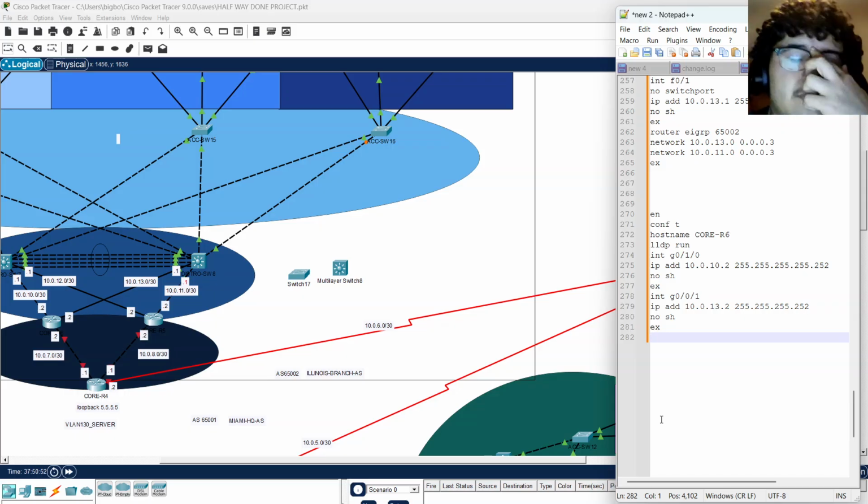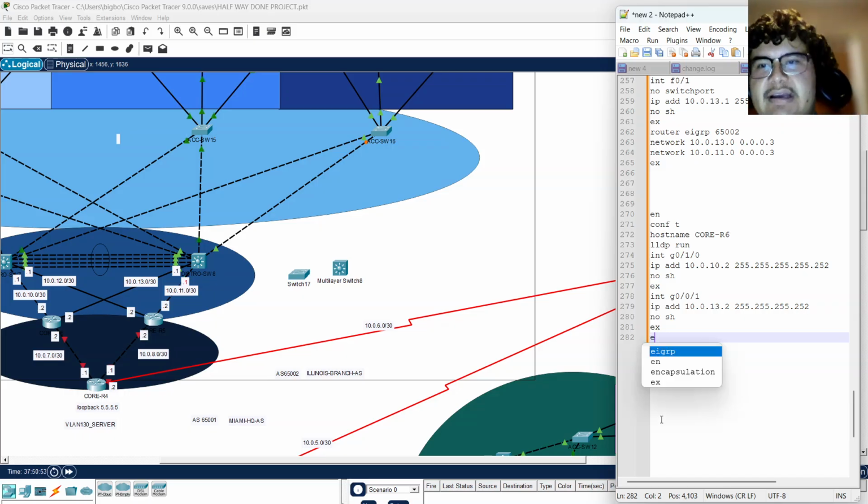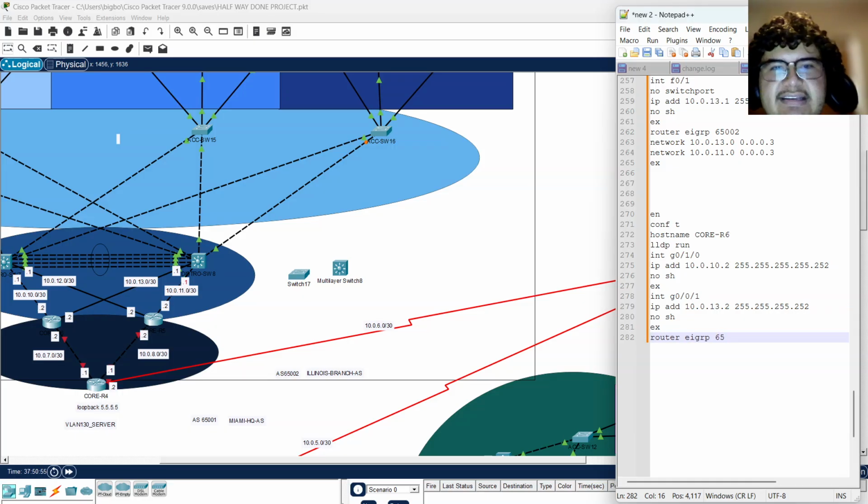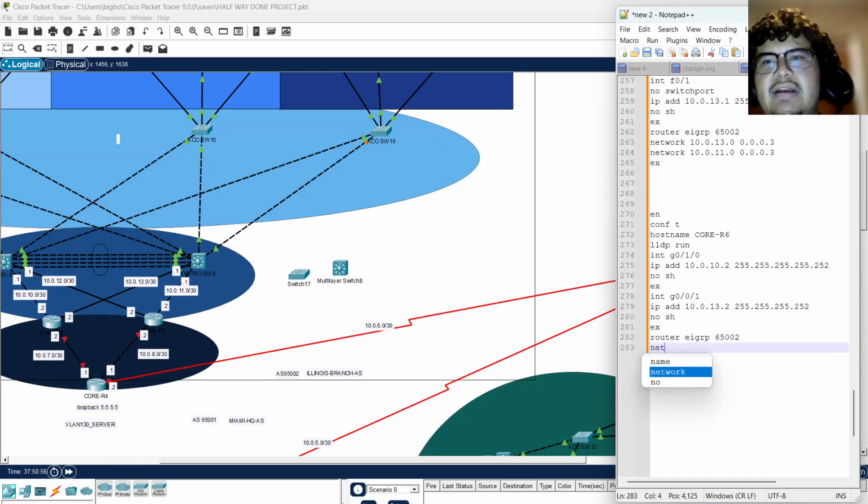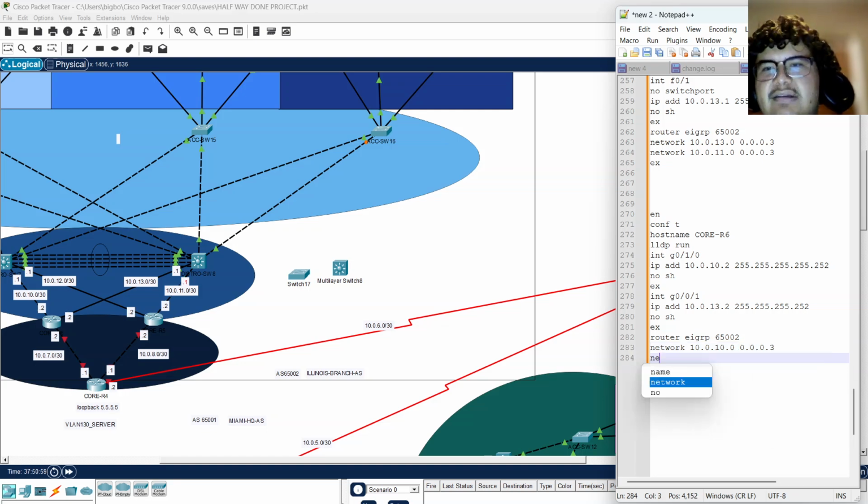Let's see here. Router EIGRP 65. Remember, it's the ASN 002. Network 10.0.10.0 0.0.0.3. Area, no, that's it. Network 10.0.13.0 0.0.0.3.